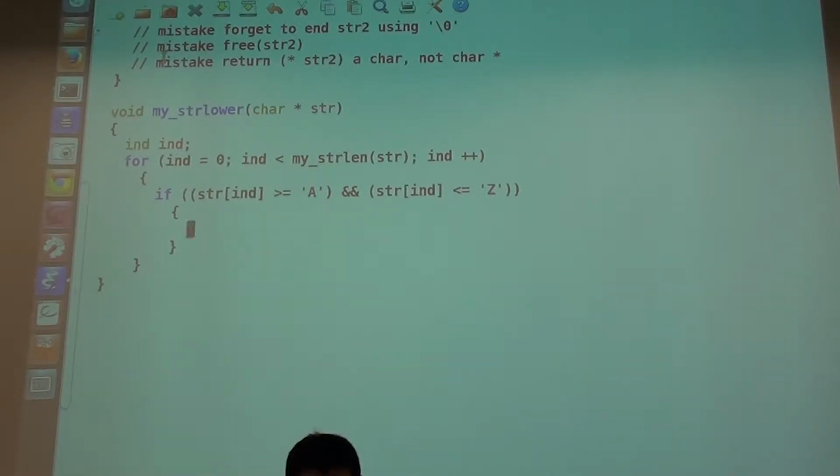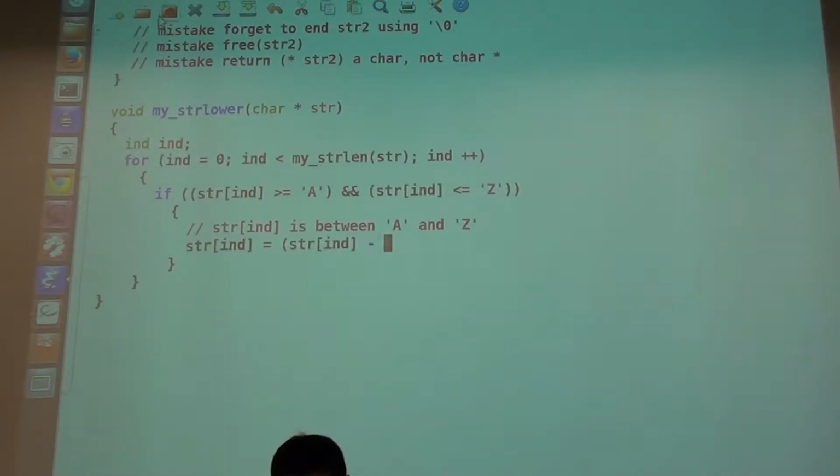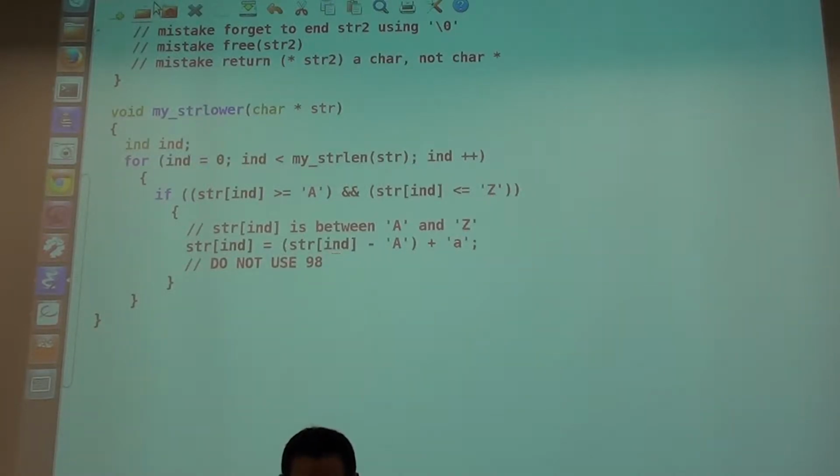This means str index is between capital letter A and the lowercase z. So str index will be str index minus, you look at the distance. Do not use 98. 98 is this one.